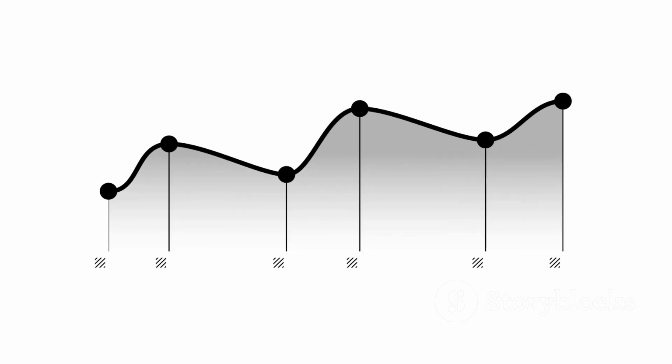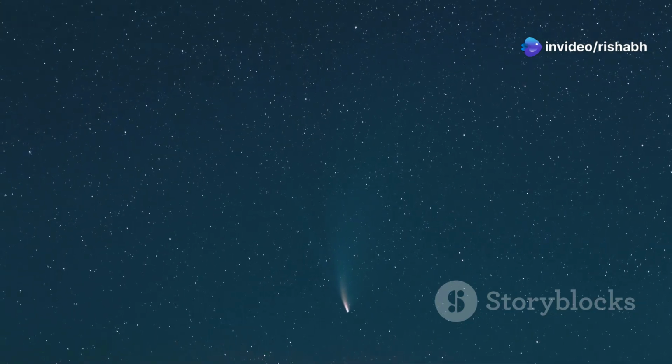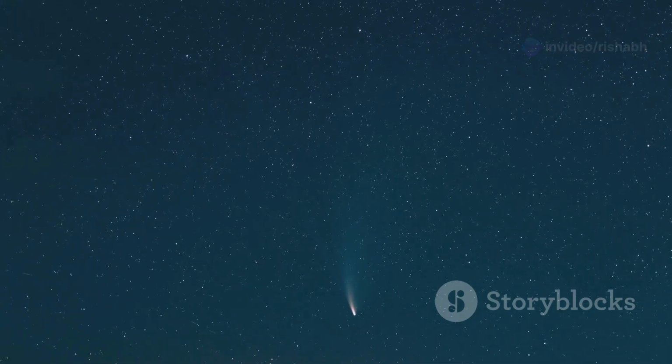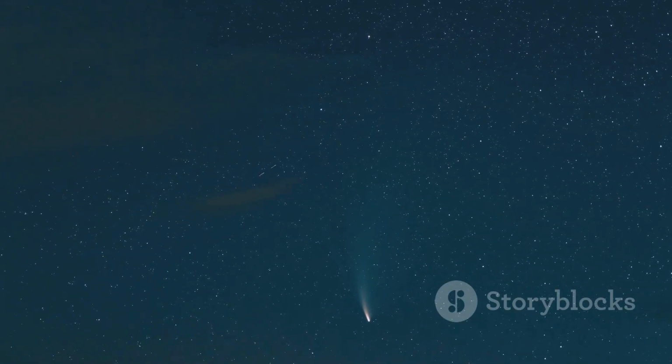For instance, if you want to show how something changes over time, a line chart is your trusty sidekick. It's perfect for illustrating trends and progressions. It's like tracing the journey of a comet across the night sky. You can see its path, its speed, its trajectory. The visual clarity is unmatched.